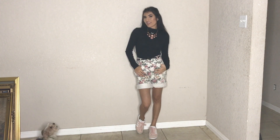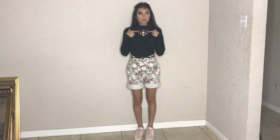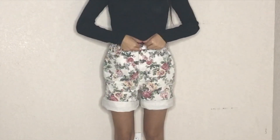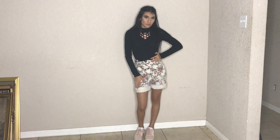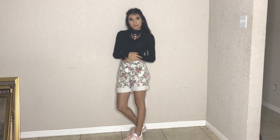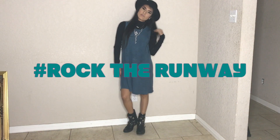Outfit number two, hashtag casual slay. I have a floral coral necklace that brings all the pinks together, and of course my black turtleneck bodysuit. I have a waist belt because these are high-waisted shorts — very high waist. Those shorts are from the store. I have my favorite Adidas shoes on — these are the shoes I will wear forever. For my hair, I just grabbed two pieces and pinned them in the back. Strike a pose and there you go.